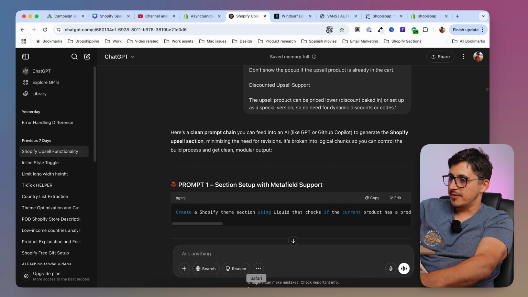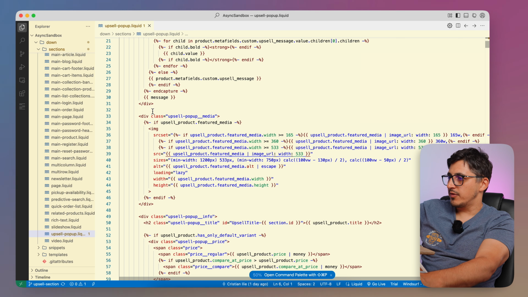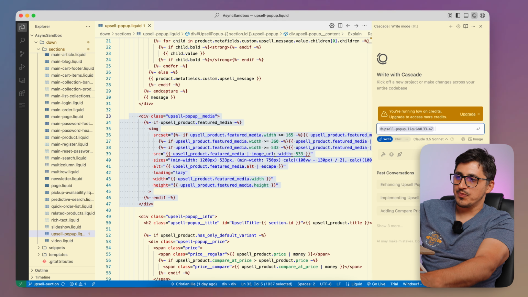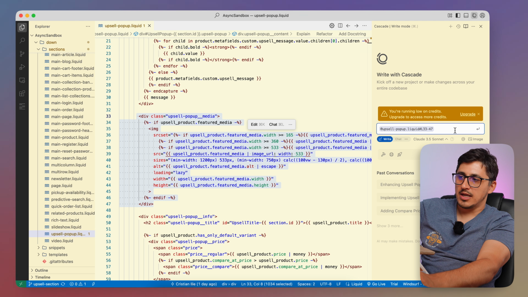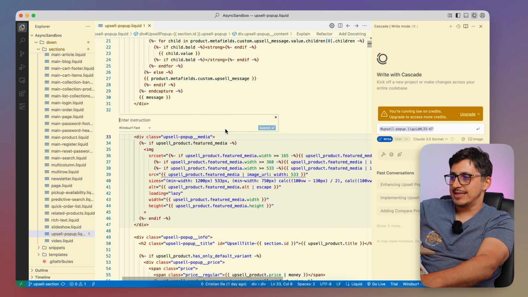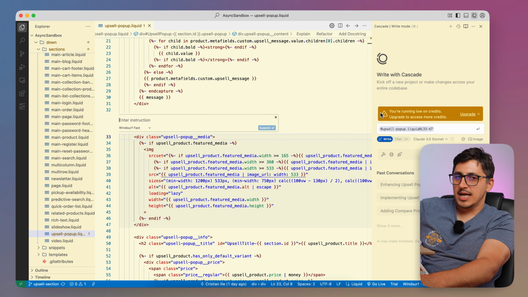And Windsurf works kind of the same way as Cursor. So if you select some code, you have 2 options. You can edit, and you can chat. If you chat, a window will open here. You can add text indications of what you want changed on this part of the code. If you click edit, then you can give the indications right there, and it's not going to give you suggestions anymore. It's just going to edit the code directly. If you know exactly what you want, you can go ahead and add it in there.